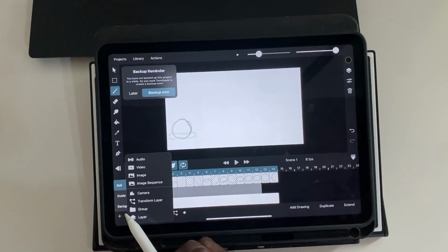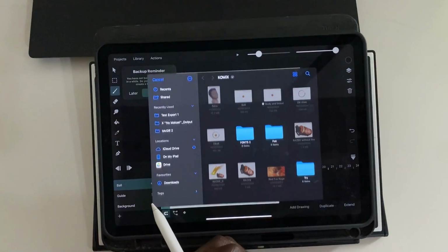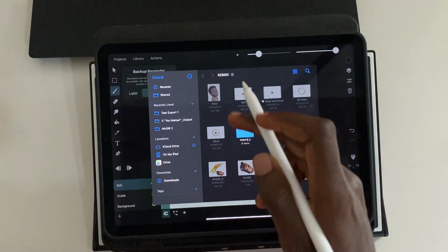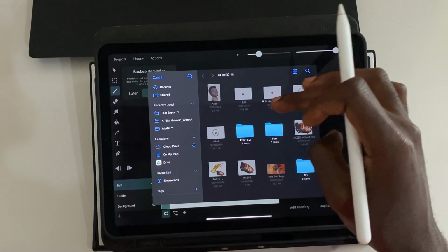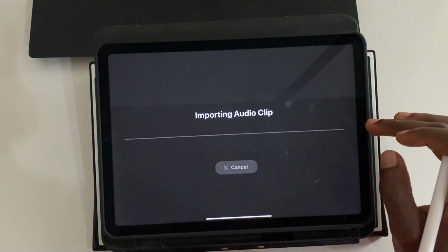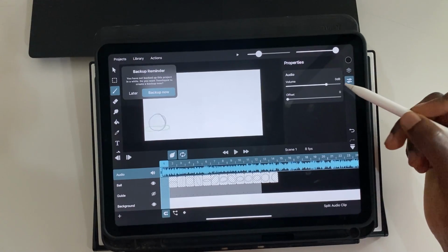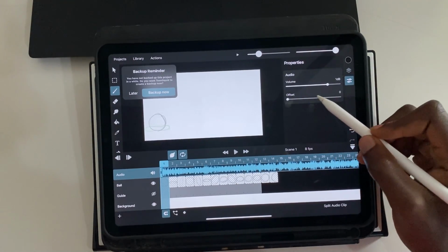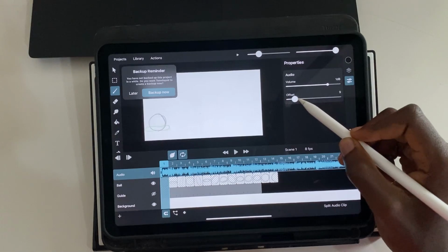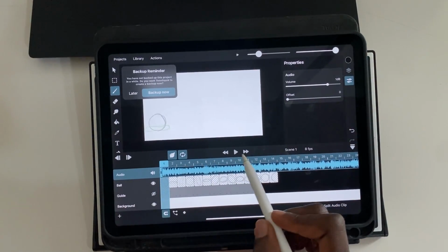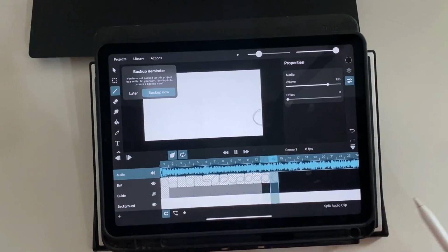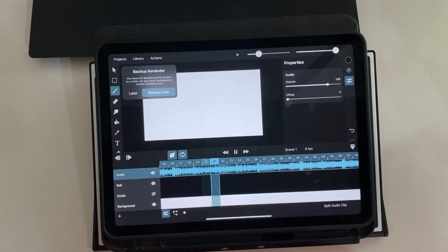Okay, so I'm guessing if it's an audio file, it's going to give me extra options for music. Give me volume and then offsets. Let's see if it works. Wow.